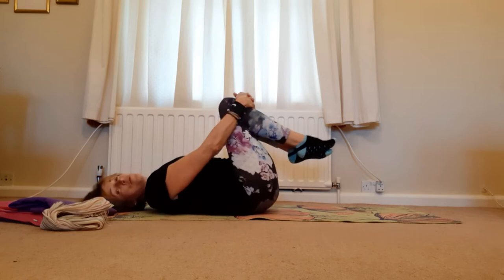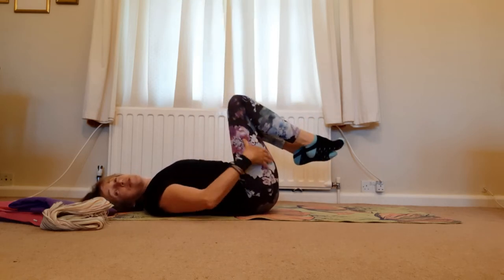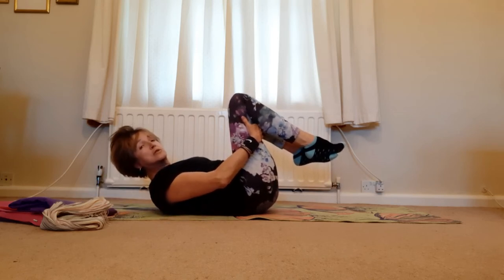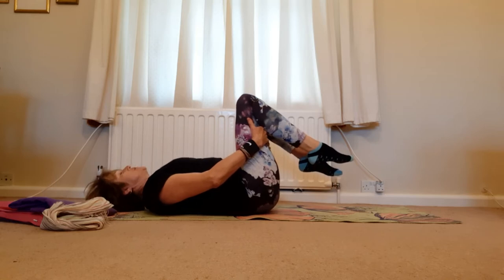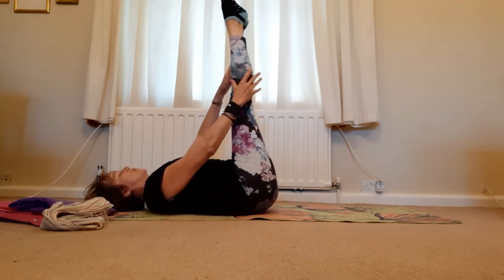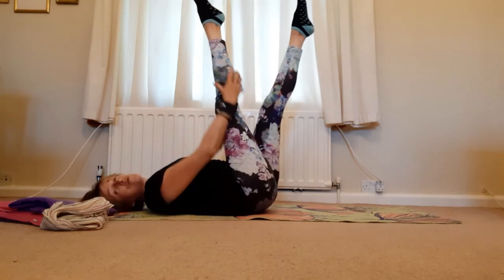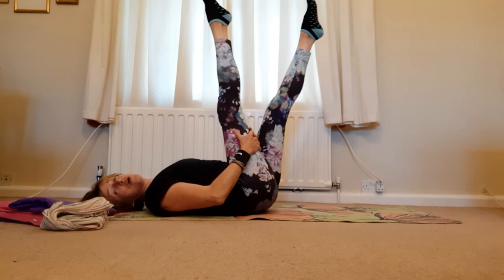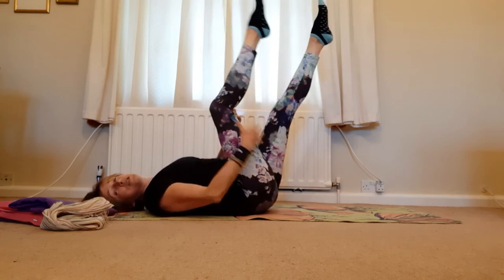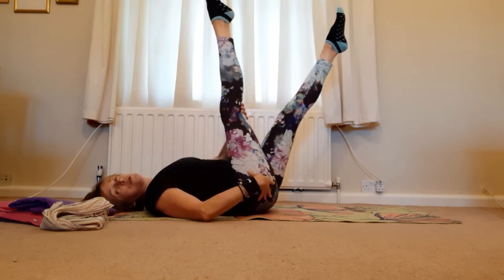So now, because we've worked the back of the legs, the hamstrings, quite hard, we're going to go into another abdominal strengthening move, a single straight leg stretch. Looks like scissors. So take your legs up to the ceiling and draw one of your legs in towards you. Now you can hold up around your calf or around your thigh. Just try to avoid holding behind the knee and making it bend, because if we want to stretch these hamstrings, we need to try and keep our leg as long as possible.